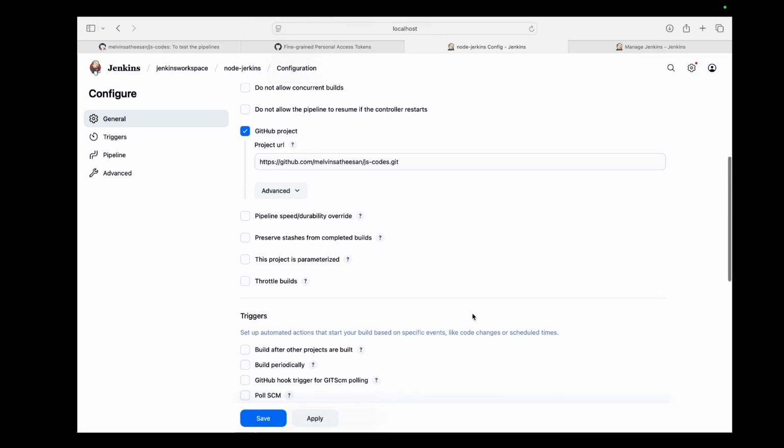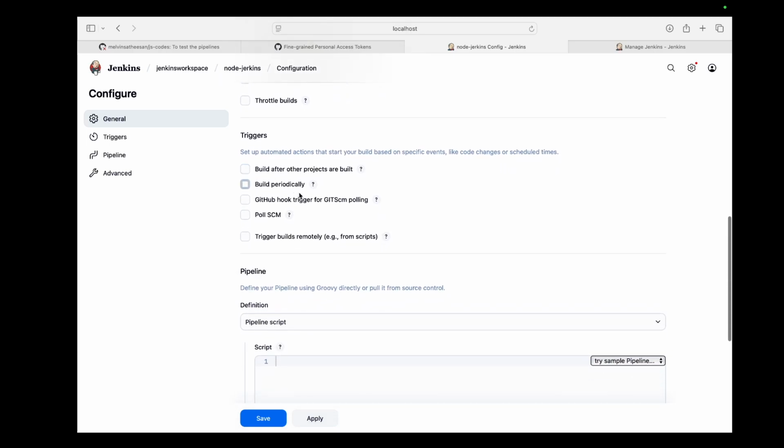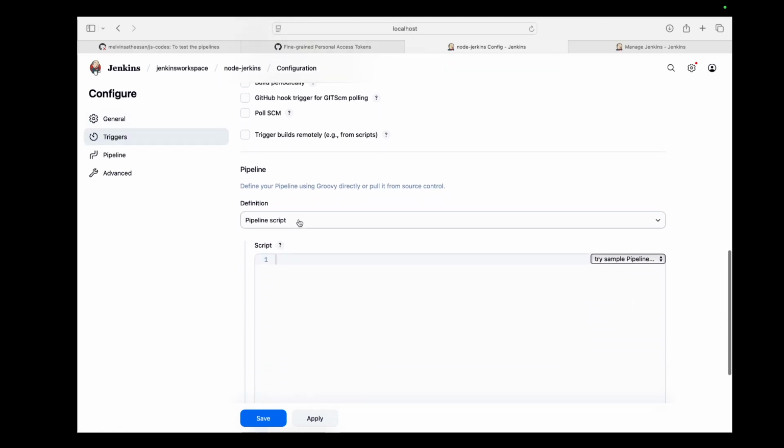You can leave it as it is, because it's not a mandatory parameter, just for knowing this project is being sourced from somewhere else. That's it. And the rest of the things will be as it is. Project is parameterized, pipeline, durability override, total builds. Perfect. So build that we will see later.